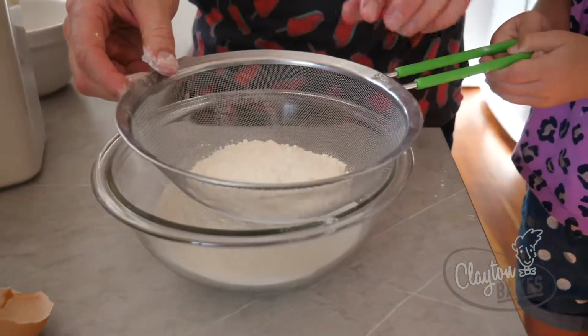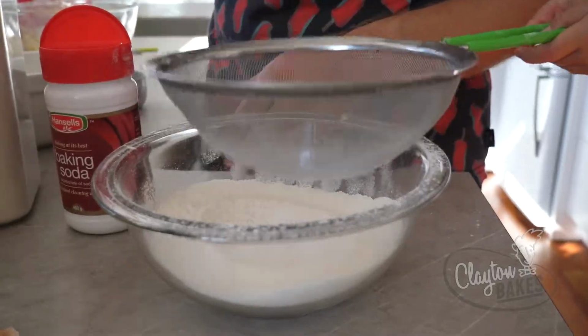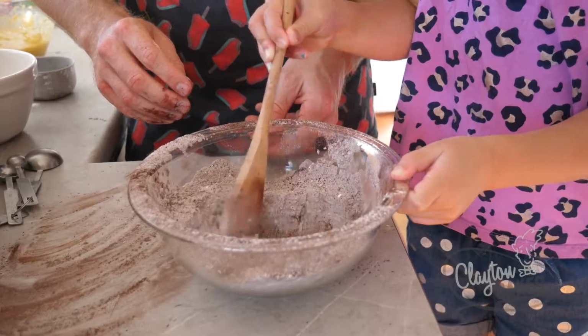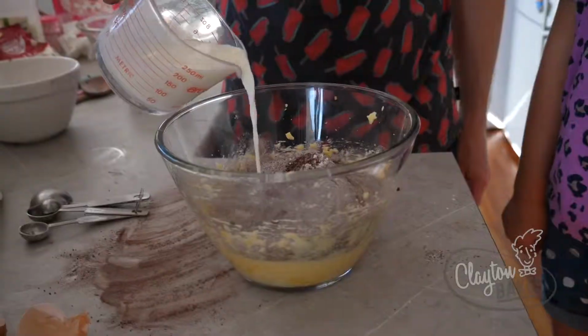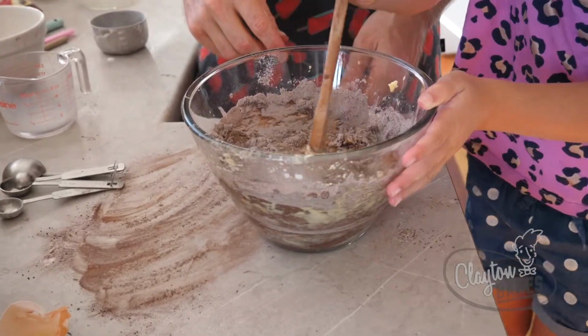A cup of self-raising flour. There we go. We add a teaspoon of baking soda, 1/3 cup of cocoa. So now do you want to give that a wee stir? Now tip that in. I'll say 1/2 cup of milk. Combine that so it's just combined.